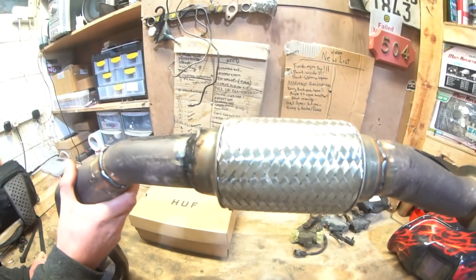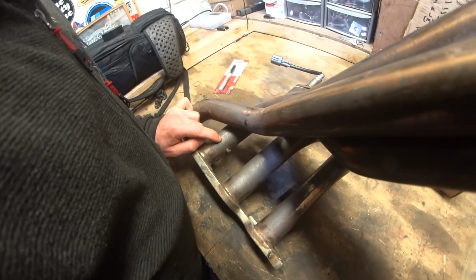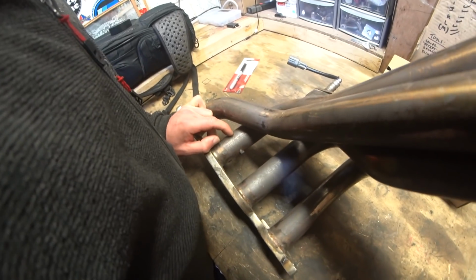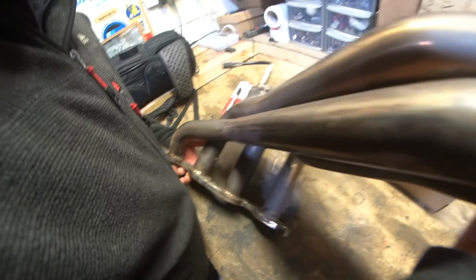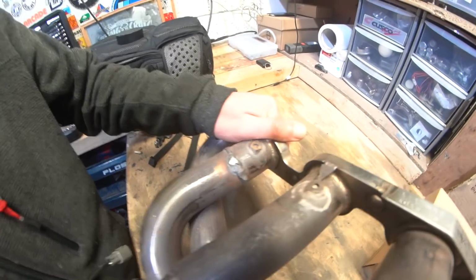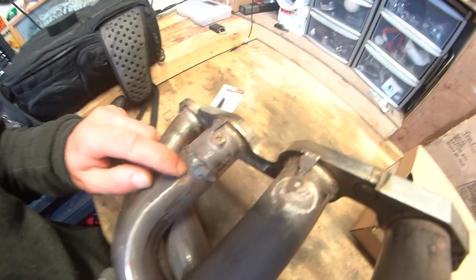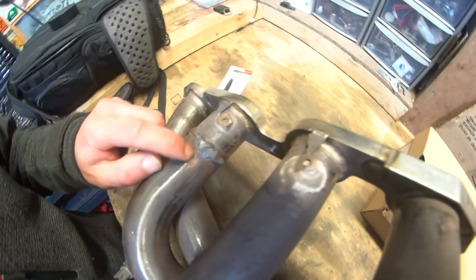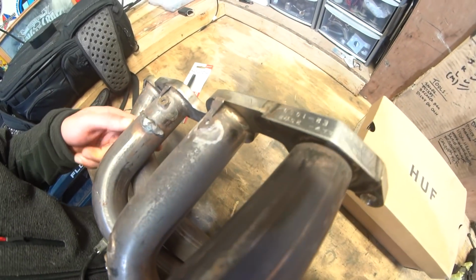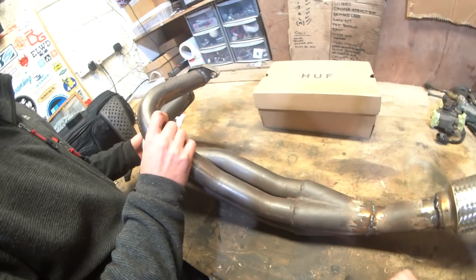So Josh put this flexi on this, and we've been kind of trying to clean it up. The idea today was to get it ready for wrapping, but it's cracking in about 3 or 4 places. That's underneath where they had it welded before. So it was repaired in Japan. I bought this off somebody up the country and they didn't tell me that it was cracked or welded. So they kind of shafted me a little bit. And there's a crack there, and underneath that. There's a crack here, and it's spreading down the side. And we've only driven this around the business park probably like twice.